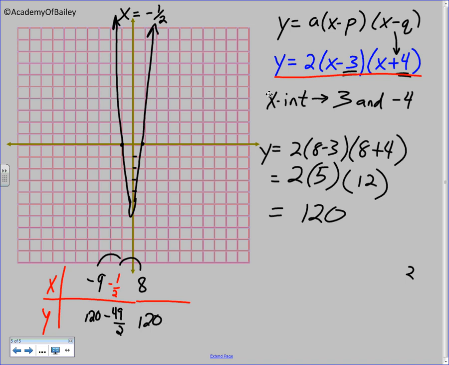We can make a pretty good graph that we know the intercepts and we know the vertex. We can do a pretty good graph from here, pretty reasonable. If we need it to be exact, we can always use technology, graphing calculators or computer program to make it exact for us.